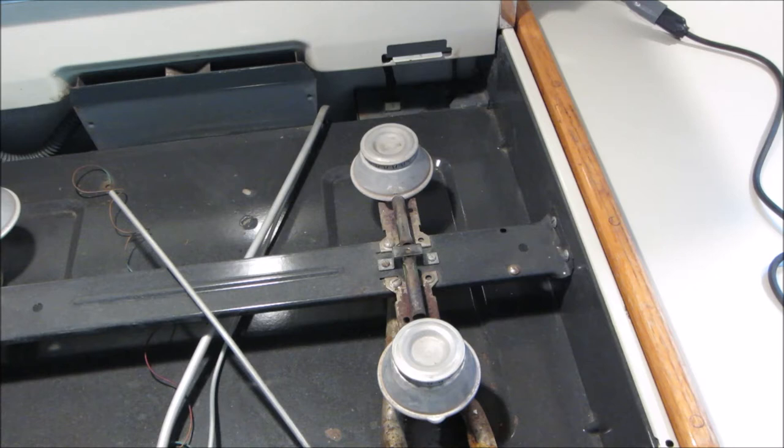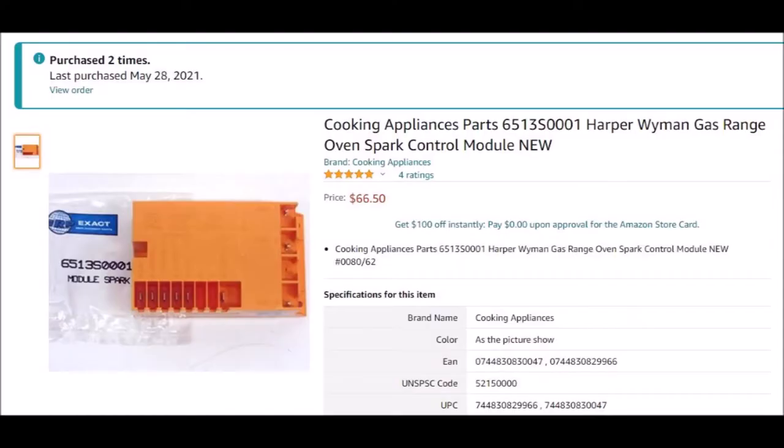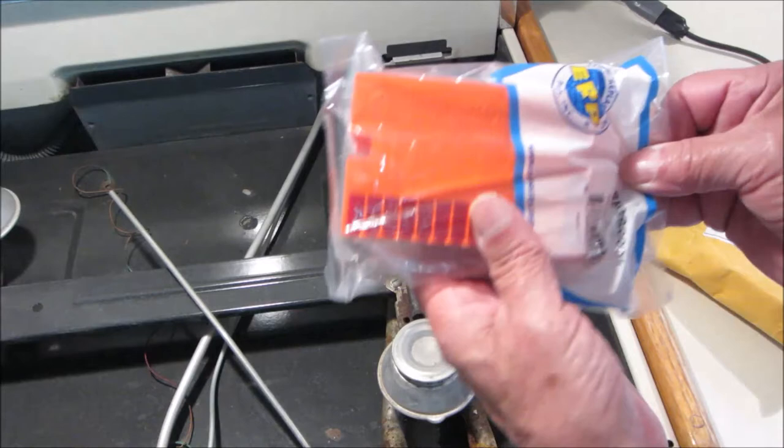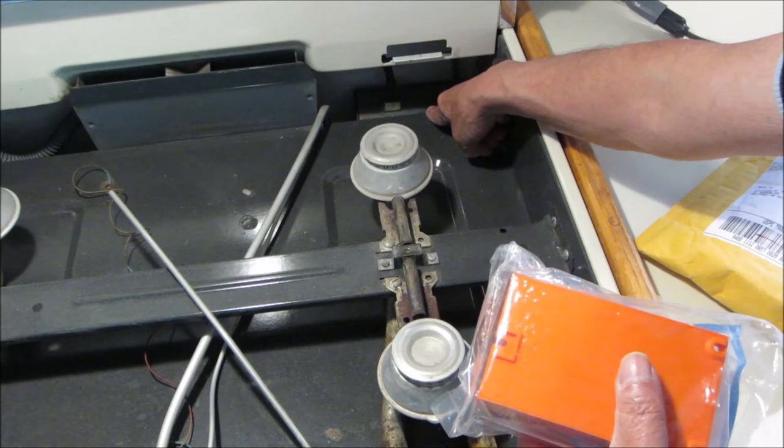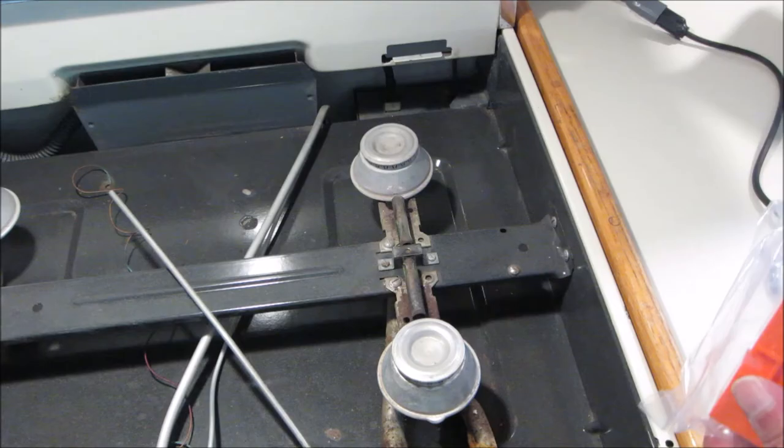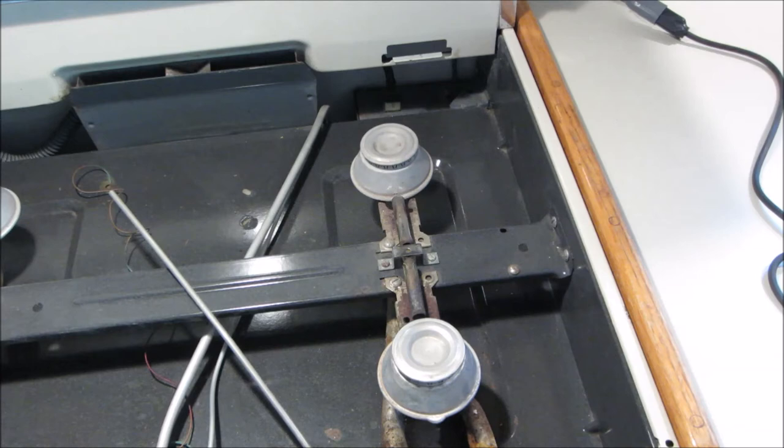Now, the oven burner is going to be a lot harder because from experience, I know that that is the spark module. Here's the new one. The new one has already come in. It's an orange part. It is located here on this model. It was located in a different spot on the smaller Hardwick range. So let's tackle that job.